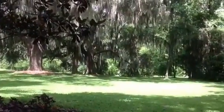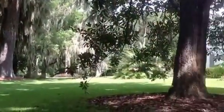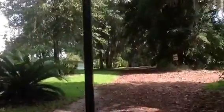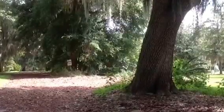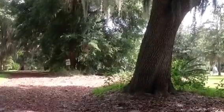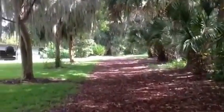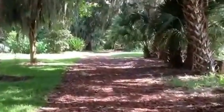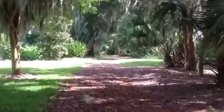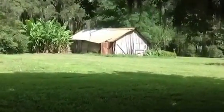Show you a few. In that direction are the citruses, a beautiful grove of all kinds of orange trees, lemons, tangerines, and grapefruit. This is a view of the parking area. Now I'm heading for the backyard. This is where the cottages and the workshops are located. And here's the old smokehouse. It's an original building built long ago.